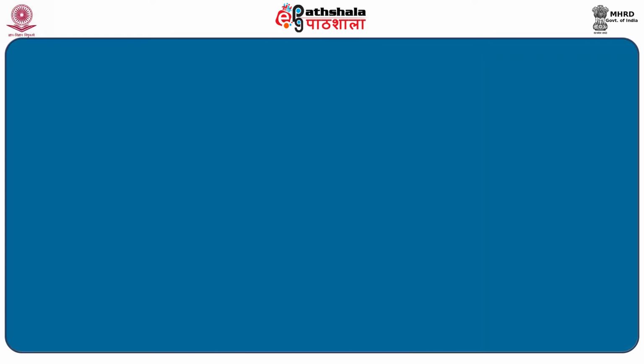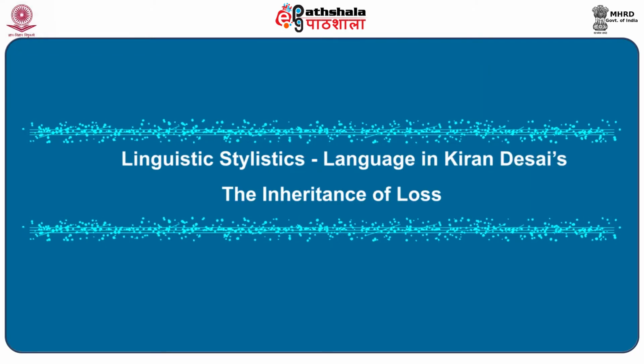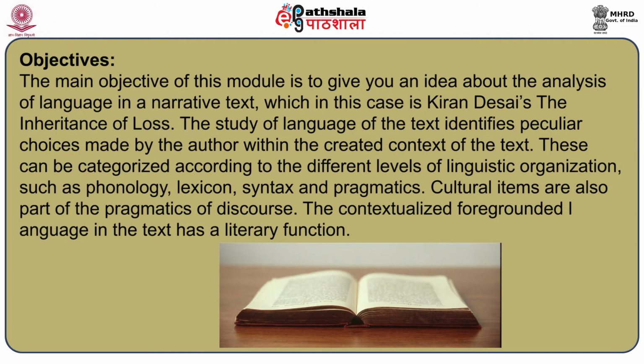Today we will discuss linguistic stylistics. This is the 18th module under linguistic stylistics. The title of this module is Language in Kiran Desai's novel The Inheritance of Loss. The main objective of this module is to give you an idea about the analysis of language in a narrative text, which in this case is Kiran Desai's The Inheritance of Loss.